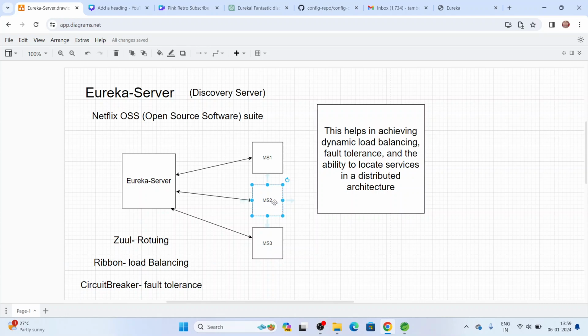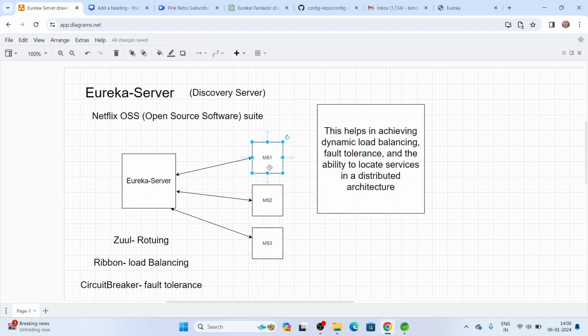Suppose MS2 has multiple instances, which instance does it have to pick up? So Ribbon is used for load balancing. Suppose there are multiple instances of MS2.